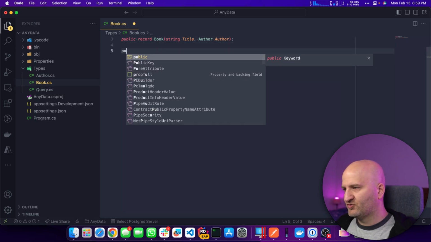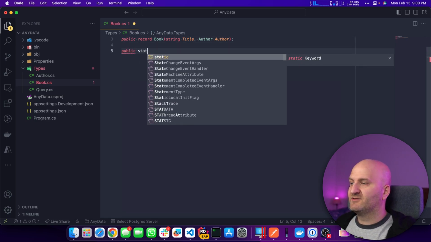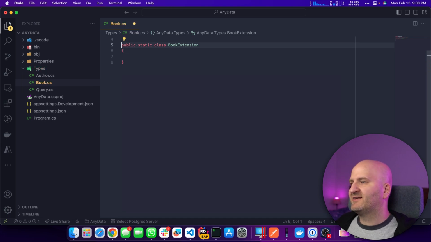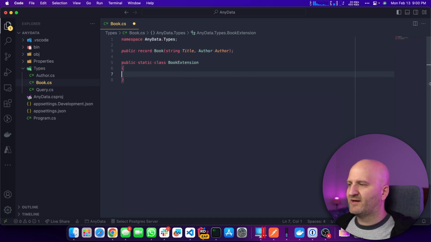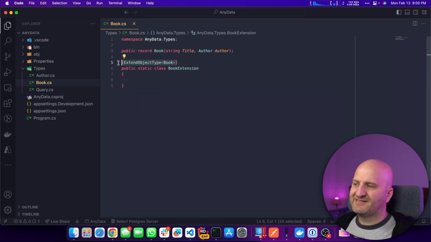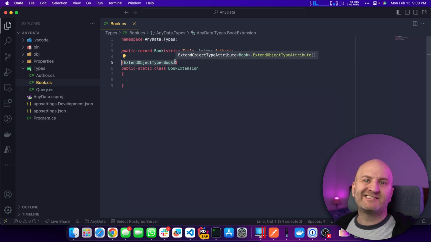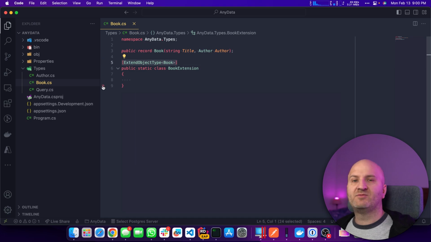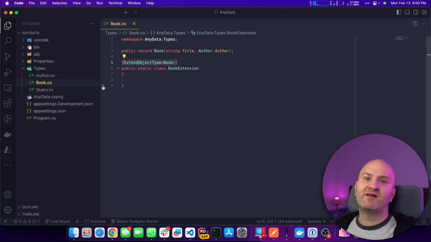So I'm going to introduce an object type extension, and that type extension is represented by a static class. So I can add resolvers that are actually merged into my logical GraphQL type. That is done by using the ExtendObjectType attribute, where I refer to the type I want to extend. By the way, if you're on .NET 6, there's a non-generic attribute for that. But also with .NET 6, it's possible to use the generic attributes if you opt into the newer language version.